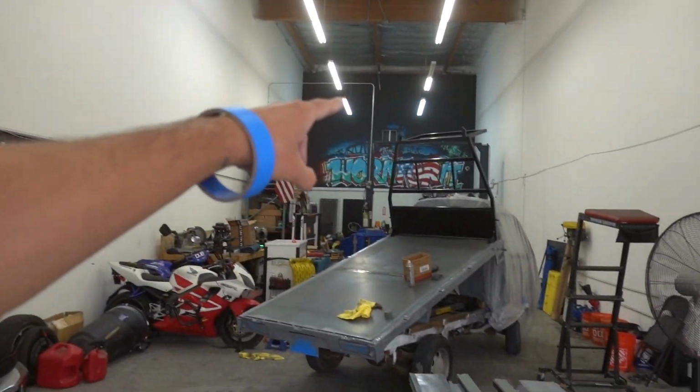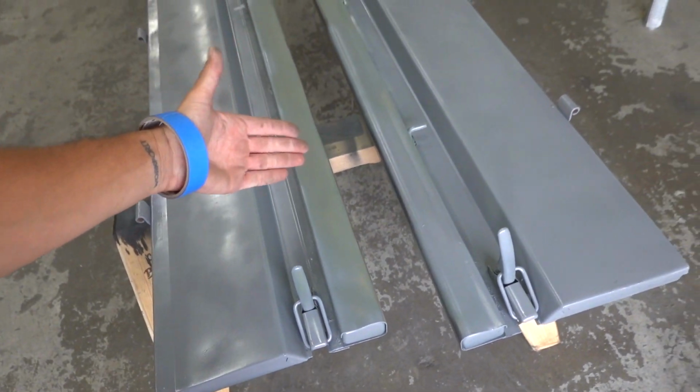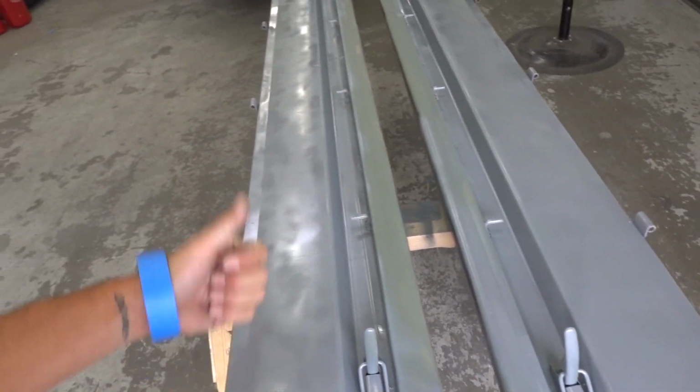I think the headache rack being black, I think when we do the tops of these black, so again, make it look kind of like a bedside of a pickup truck where they wrap the side with bed liner, I think it's gonna be a really cool look. But until we get some more paint, see you guys tomorrow.